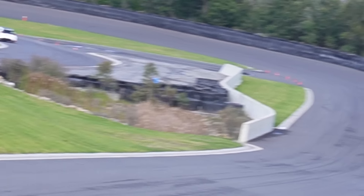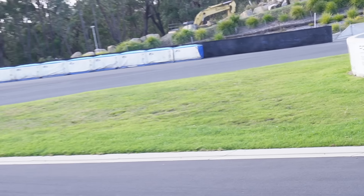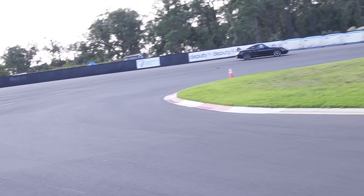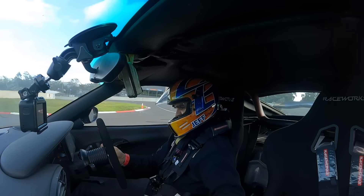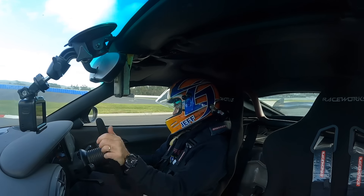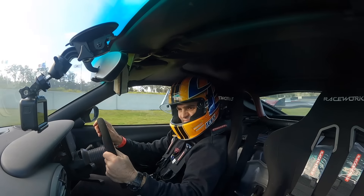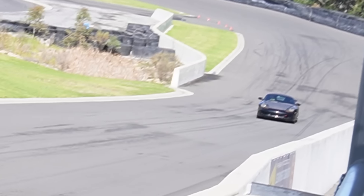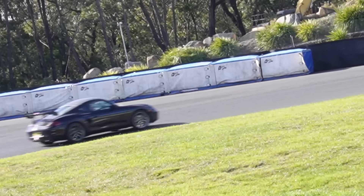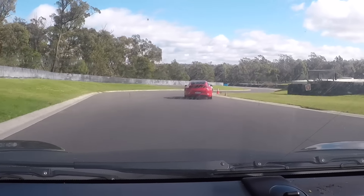You can see here that my shifter cables are not doing what they're supposed to do — when I try and shift back from third to second, it keeps selecting fourth. And with the brake booster disconnected, I have almost no brakes, pushing my foot to the floor. I went to the track with my mate Nathan in the GR Yaris and Spike in the 911 — they were having a much better day than I was.